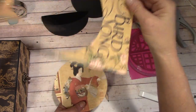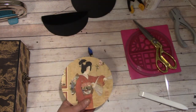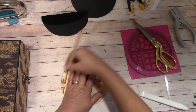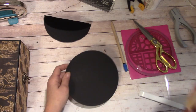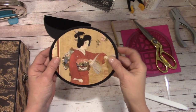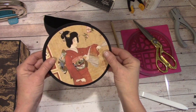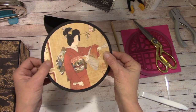All right, my leftovers, these are great little scratch pieces, and I even have one of these left over to use. So I am going to erase any pencil lines that I can see. Die cutters, before you apply glue, you're going to verify that you are centered. You will apply glue and center that right on in there, center top, bottom, and you will have this.